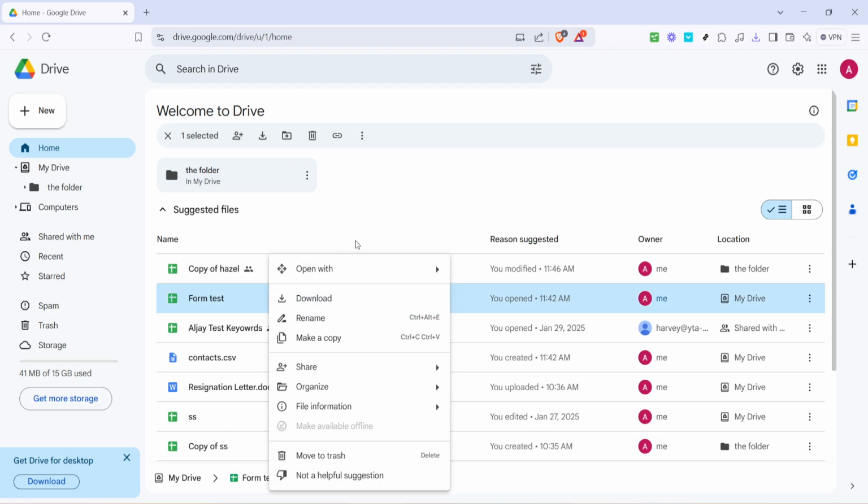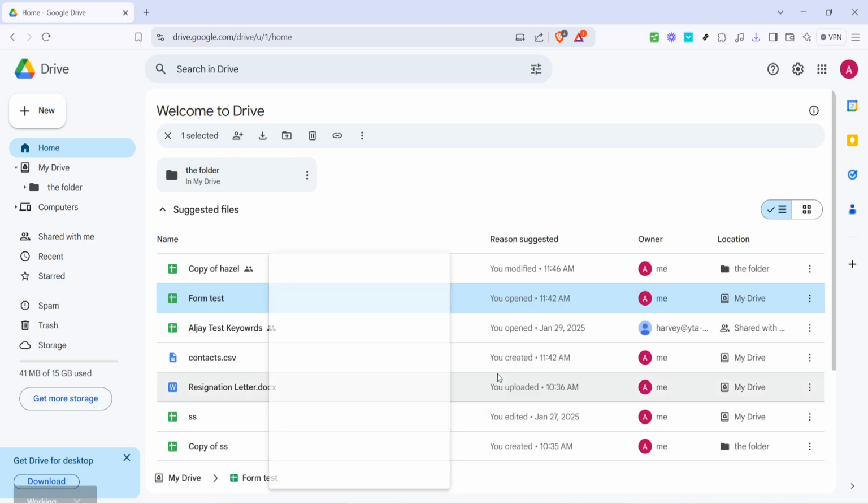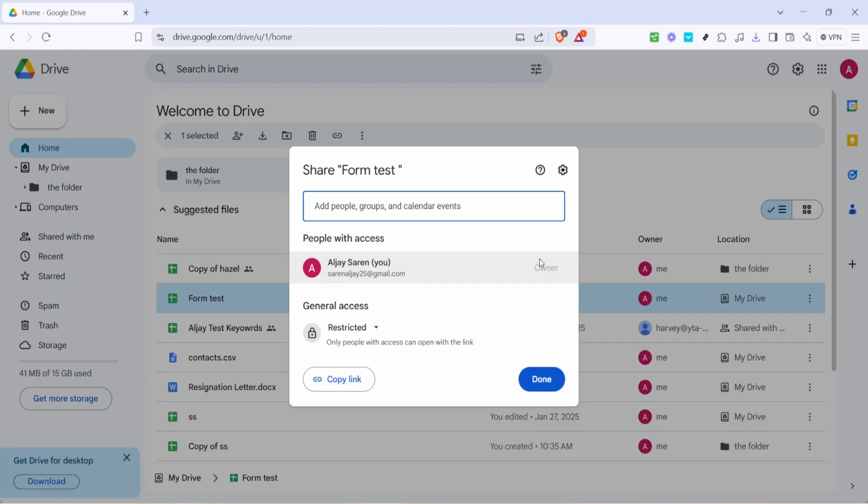When you're managing files on Google Drive, sharing options are key to controlling who can see or edit your files. After right clicking, without clicking yet, just hover on the Share option. What this does is it prepares you to modify the file's settings, and Google gives you a little preview of what options will be available. Once you're comfortable with where this option is, go ahead and click on Share.